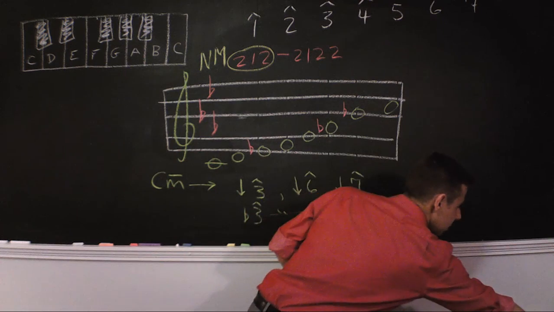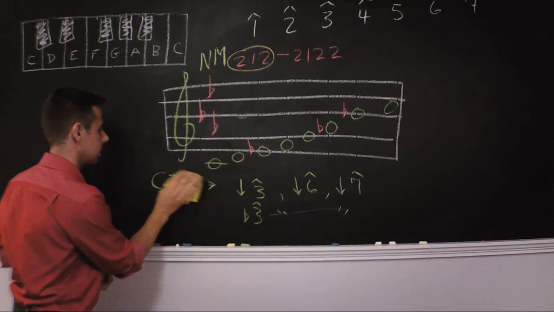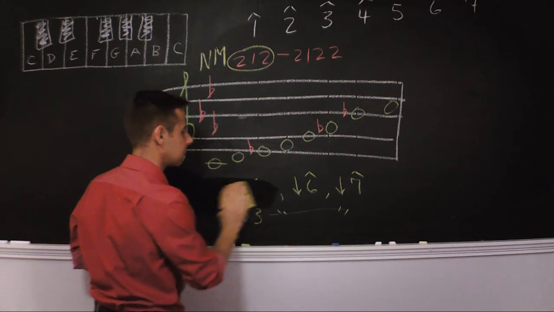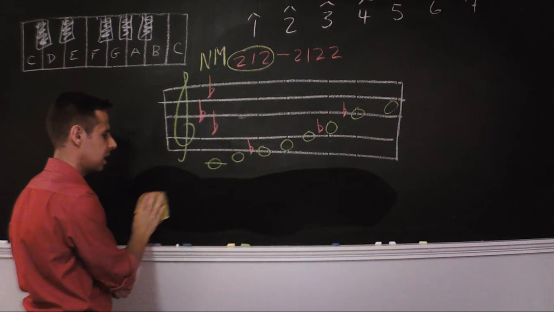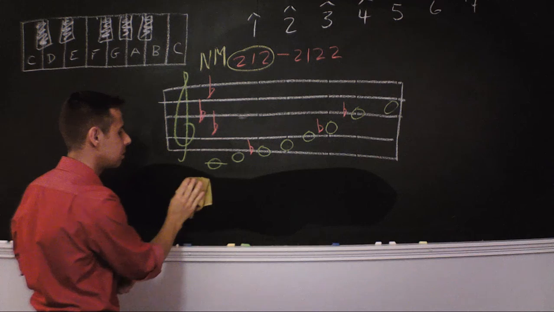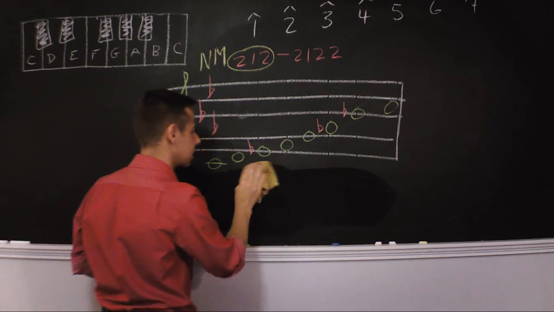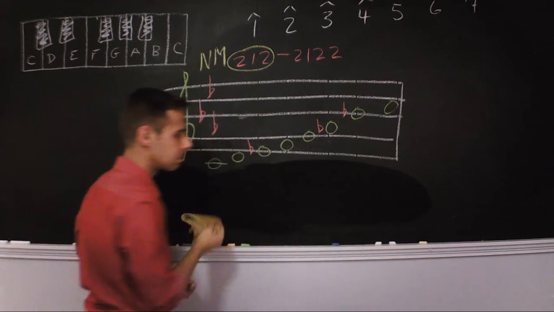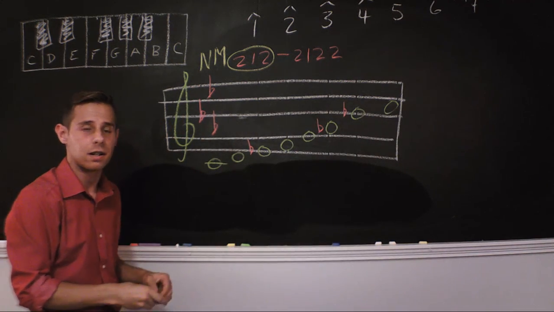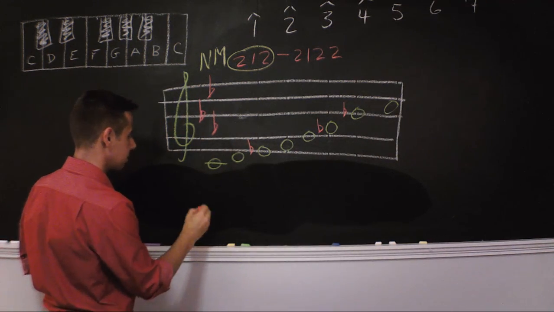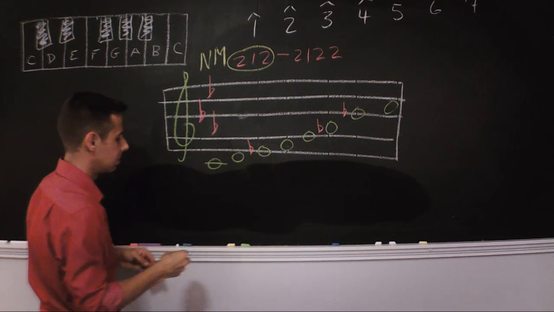Now, what if we go to the harmonic minor? And this is a very cool one. This is one of my favorites. I love the way it sounds. Sort of has an Arabian sound to it. Reminds me of Rimsky-Korsakov's Scheherazade. Well, it still has to have the flat third. All minor scales do. But it's a little different.